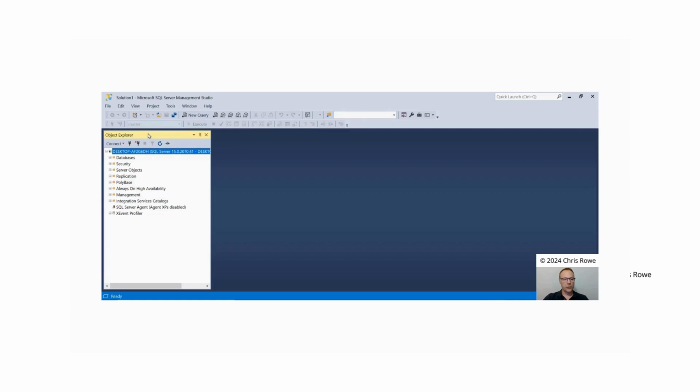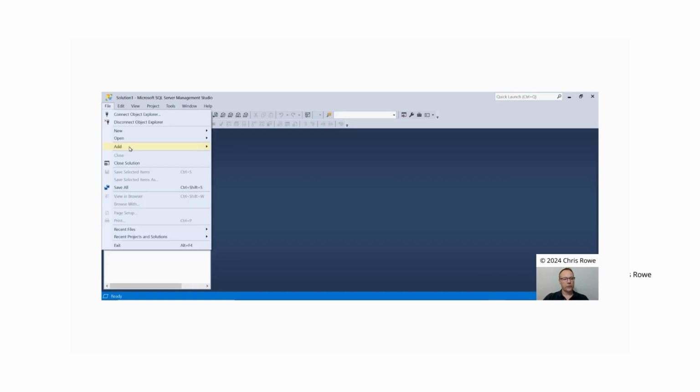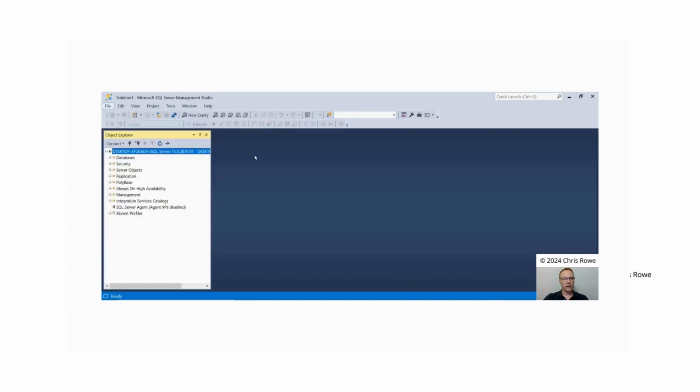The Object Explorer then, you can see some very similar options in there, similar to the drop downs here, connecting, etc. So you can disconnect or you can connect to more than one instance of SQL Server. So if you're working with multiple instances, you can connect to them and they'll show one underneath each other.